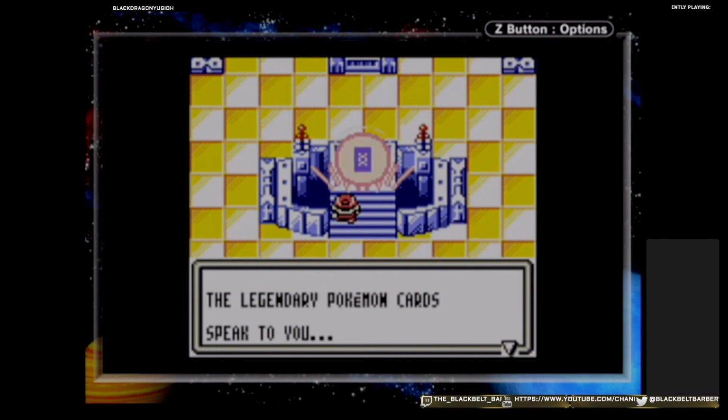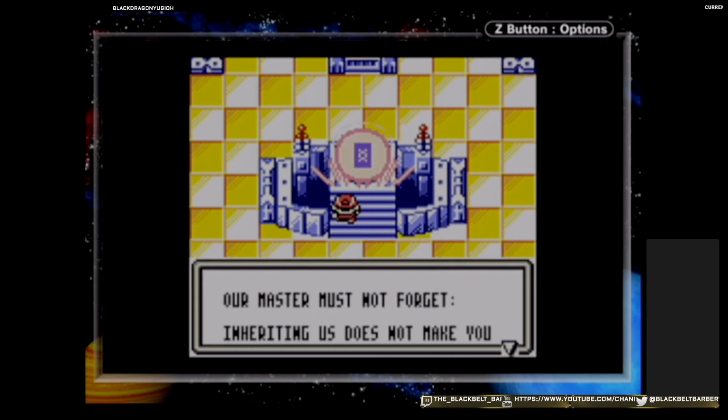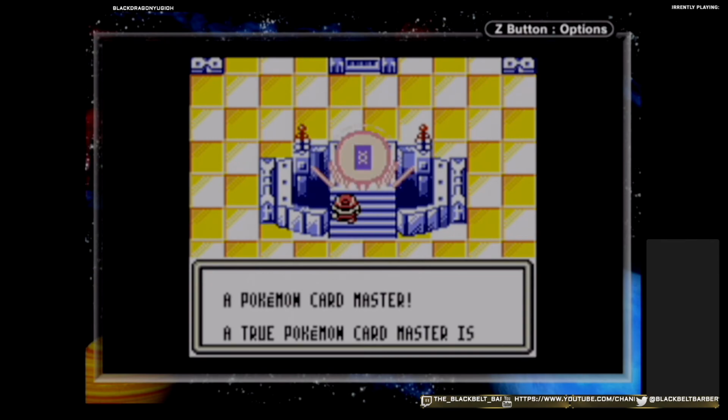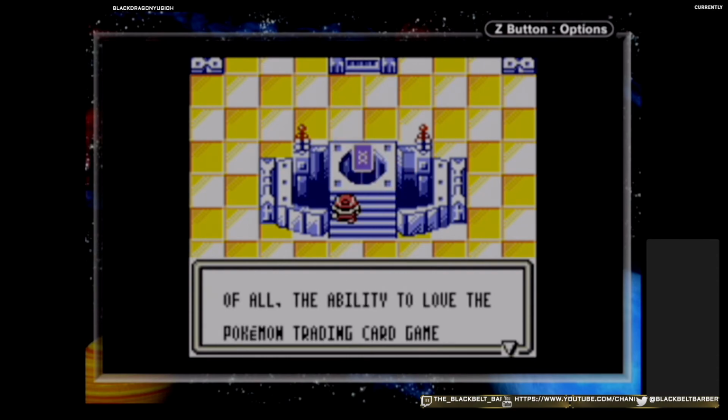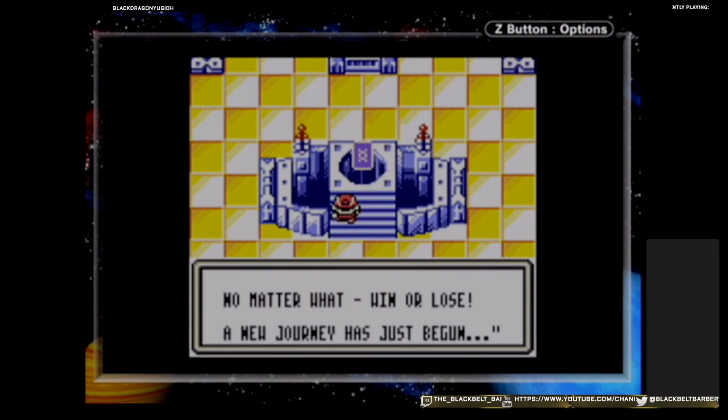The legendary Pokemon cards speak to you. You who have inherited us, great card master. Our master must not forget. Inheriting us does not make you a Pokemon card master. A true Pokemon card master is one who has the skill to use the abilities of the different cards and the courage to duel powerful opponents and most of all, the ability to love the Pokemon trading card game no matter what. Win or lose. A new journey has just begun.